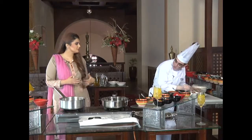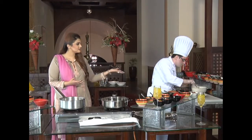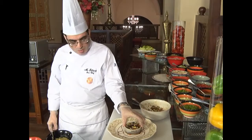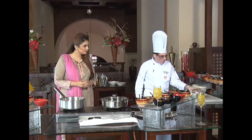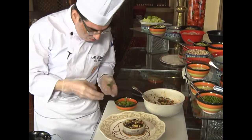Chef Ishtiyaq, wouldn't you agree with me that in this holy month we should detox our body and cleanse our body by eating right? Right. And this is such a wonderful and a healthy recipe. This is the basic thing. You will have to use these kind of things for opening your fast. Healthy food. Yes, exactly. Because especially on an empty stomach, you should eat something light.